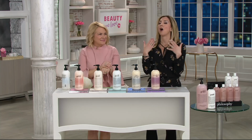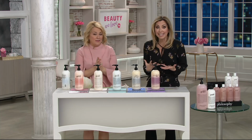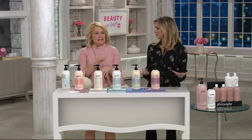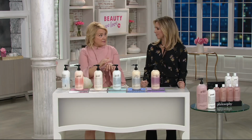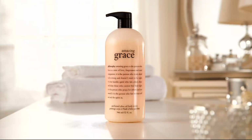And think about all the health benefits we're told about in olive oil in terms of eating it, cooking with it, incorporating it in your food. Doesn't it just make sense to have that same benefit and nutrient going into our skin as well? Yes. It's a great base coat for fragrance. So it'll hold the fragrance longer, and any fragrance you put on top will last longer.